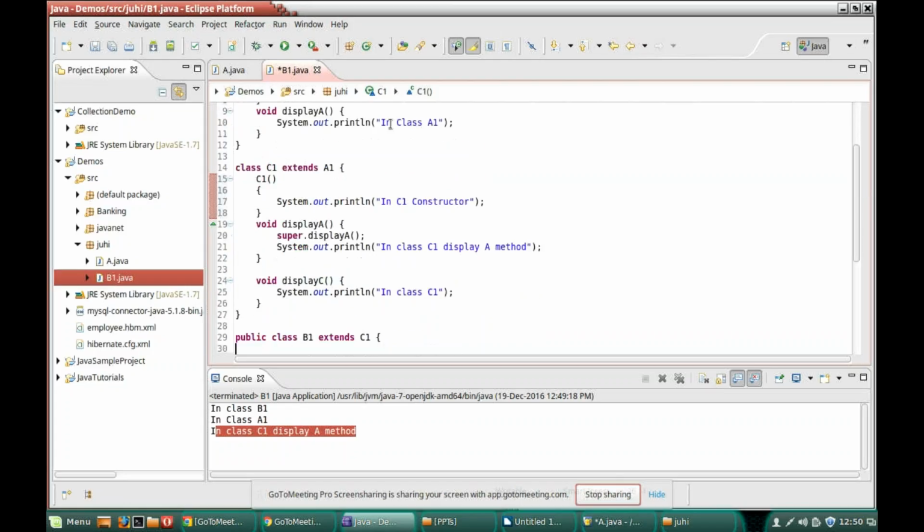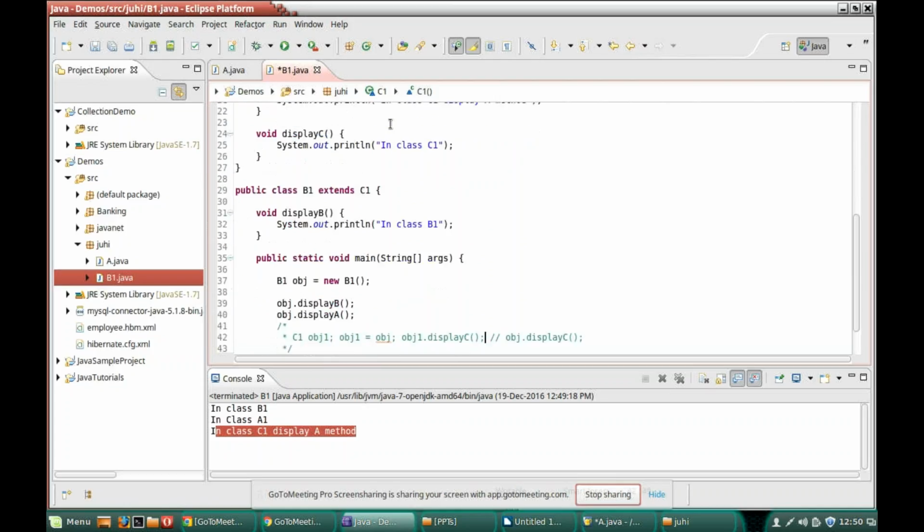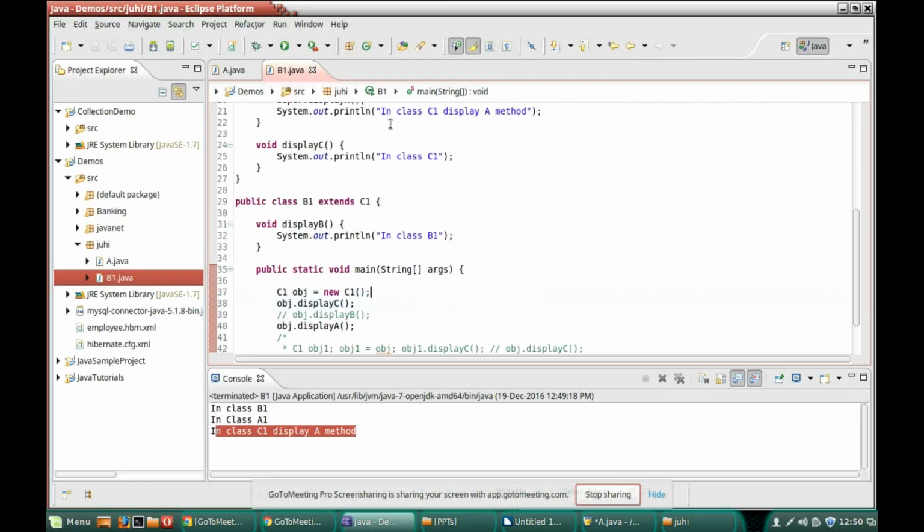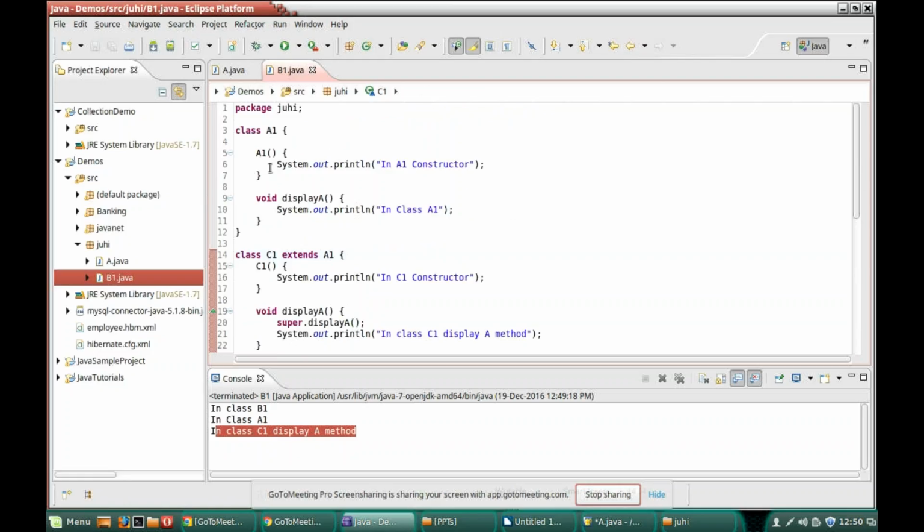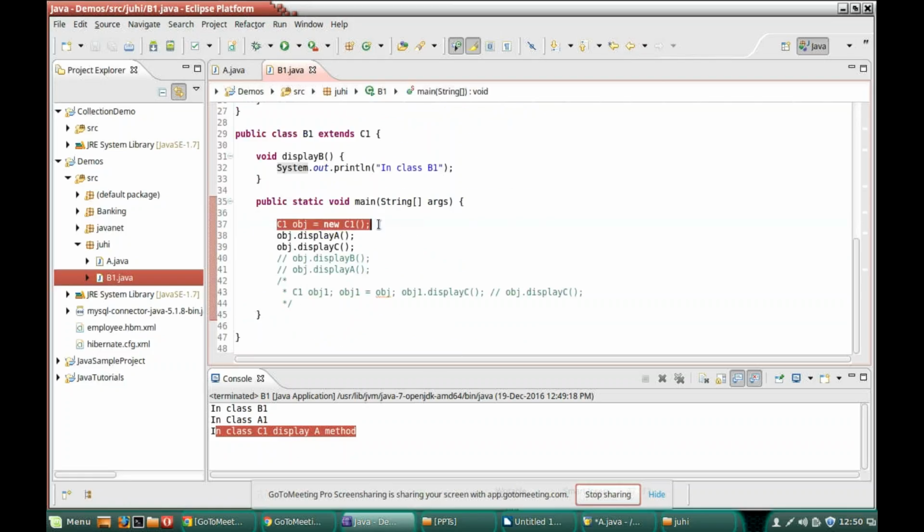Now, in B1, I'll create an object of, say, C1, and through this I call obj dot display C, as well as obj dot display A. The constructors of C1 and A1 are written separately, and I create an object of C1. So whenever I create it, obviously it will call the constructor of C1, right?